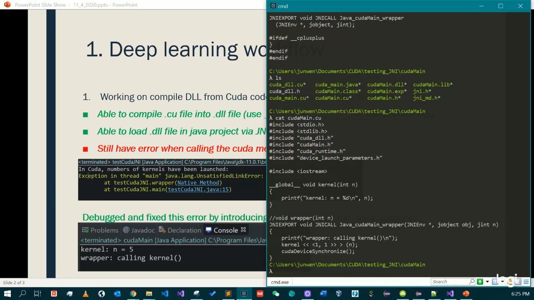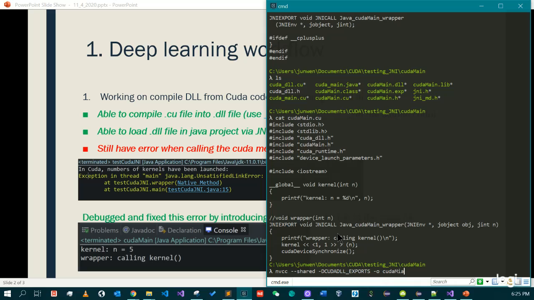So the next step is I will compile the CUDA code using the NVCC, and this call will be included in this CUDA DLL exports, which is included in the CUDA DLL header file. That is one thing we introduced in the last video.